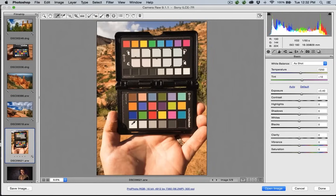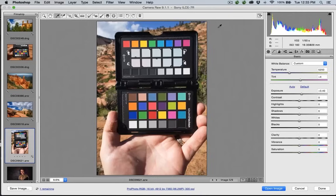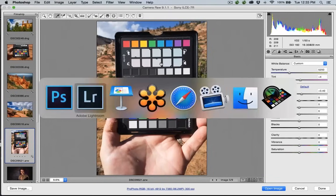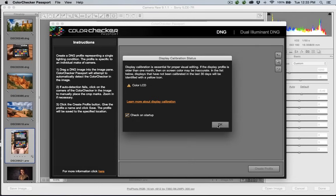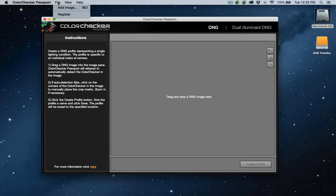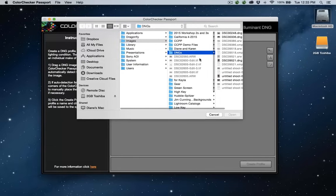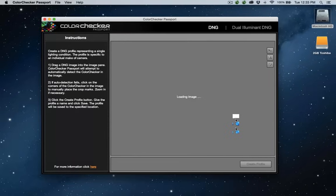If you want to create a profile using the application for Adobe Camera Raw, you do need to save as DNG. I'll click on my white balance — you don't have to do this, it's just to make it more visually pleasing. To create a profile, I have to first save this as a DNG file. Click Save Image at the bottom — the default is DNG. Click Save. Now I need to go into the Color Checker app. It tells you to make sure your display has been calibrated. It says: drag and drop a DNG image here, or go to File Open. I'll add the DNG we just saved and click Open. What the software does is go find the target, put it up on screen, and then it's exactly what we saw in Lightroom.